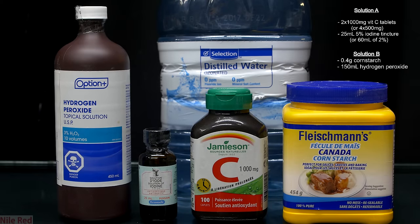So today, we're going to be doing the vitamin C variant, and everything that you need is shown here. As I said before, the reaction is a mixture of two colorless solutions, and this means we're going to have to be making a solution A and a solution B. Solution A requires two 1,000 mg tablets of vitamin C, iodine tincture, and distilled water.